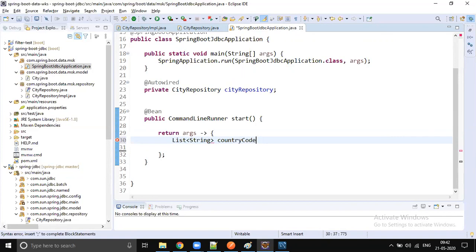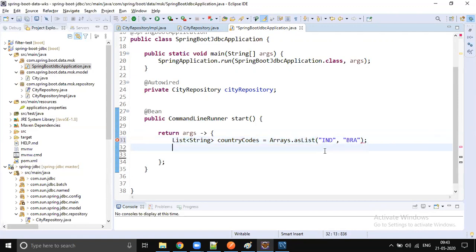I don't do new array list; I'll directly create it using the Arrays util class, Arrays.asList, and the first one is India, and the second one is Brazil.